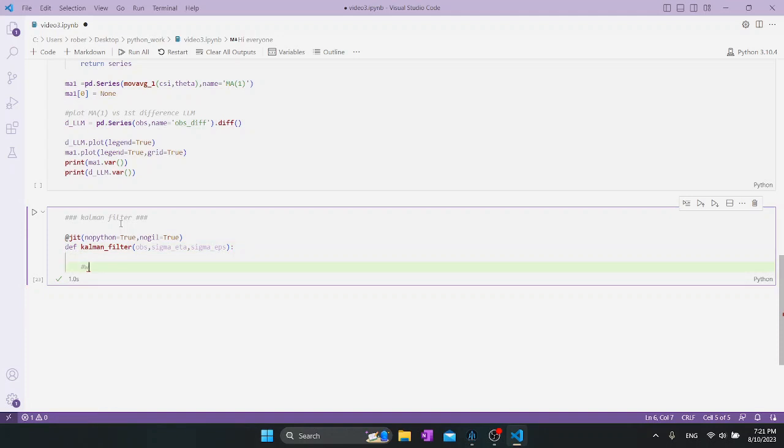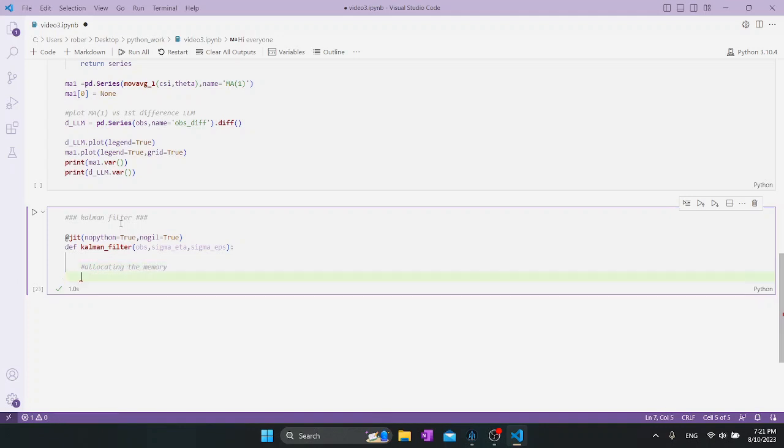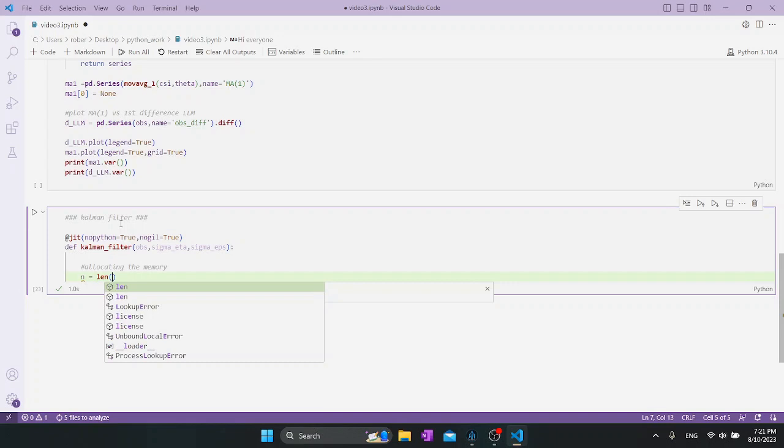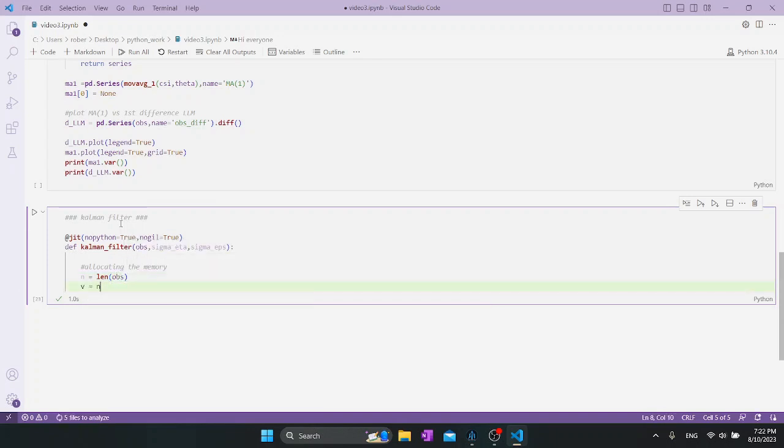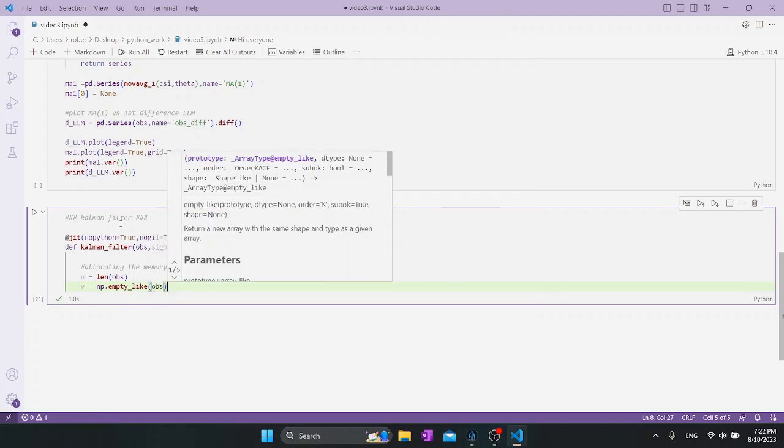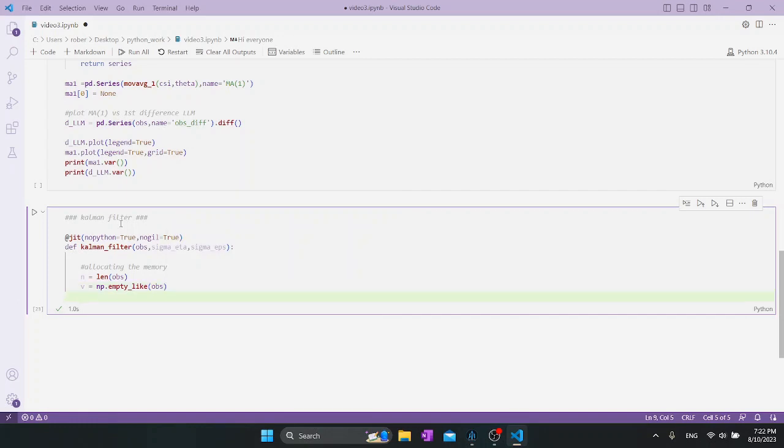Again, we start by allocating the memory, and we have n equal len observations, v equal empty, like it's basically the same as empty, but we pass a different argument.